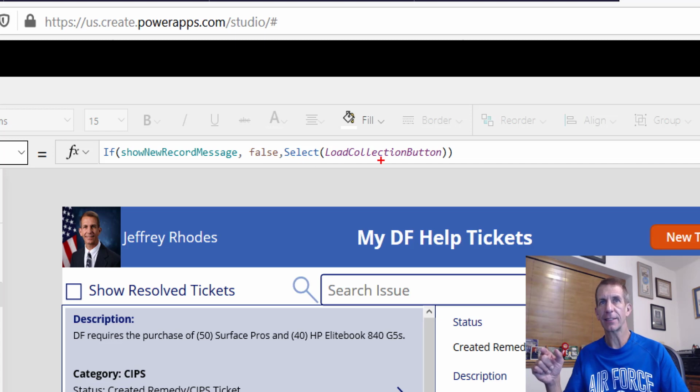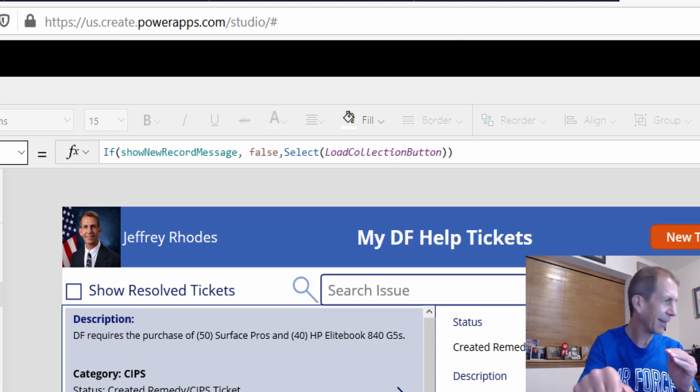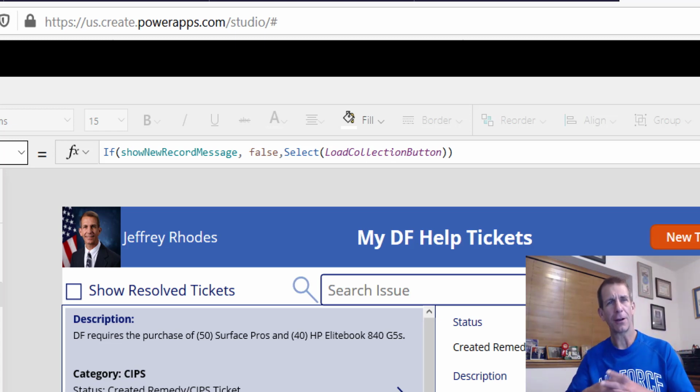Otherwise, I'm going to select that load collection button. It's kind of like what those of us who used Visual Basic, or I used to do something called Toolbook, did. We used to be able to do something like send click to that button, which is a hopeless spaghetti of code. So it'd be really nice at some point if PowerApps can do a module or a class library where we could put this common function rather than having to call a button. But that was a lot of code, so we don't want to duplicate it.